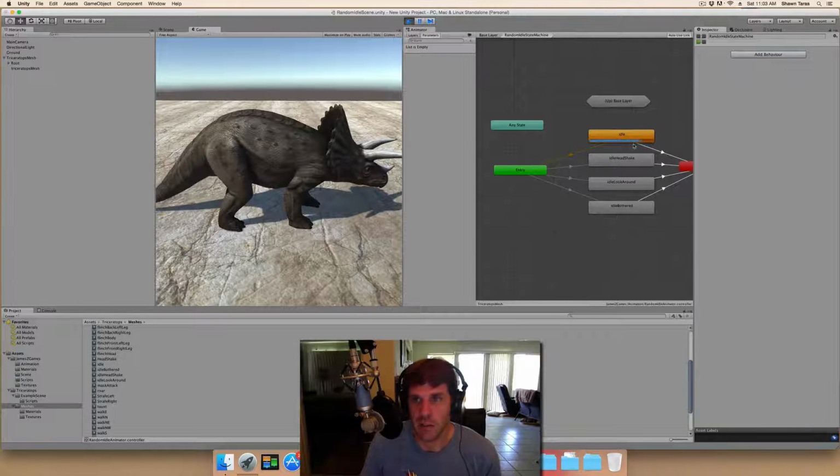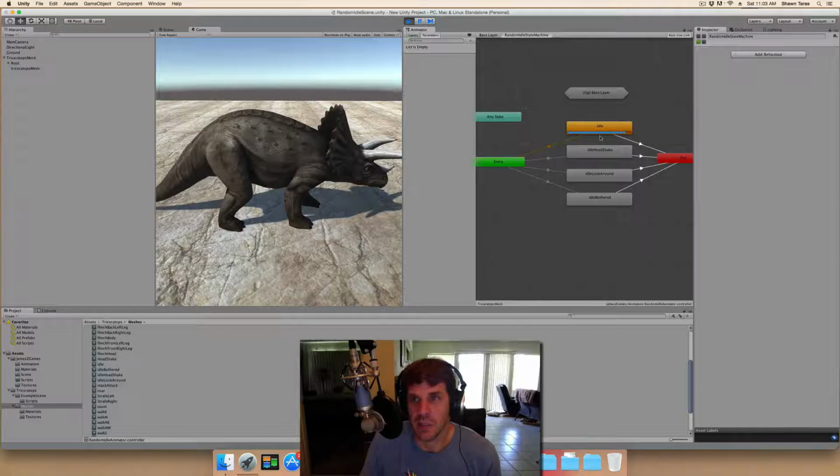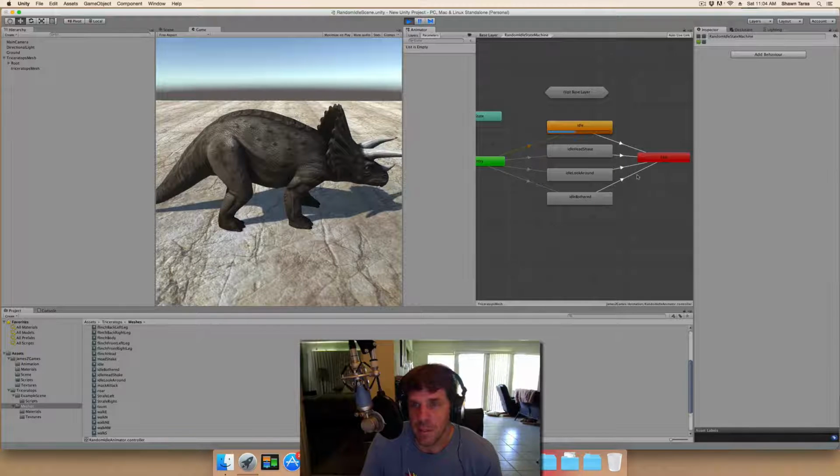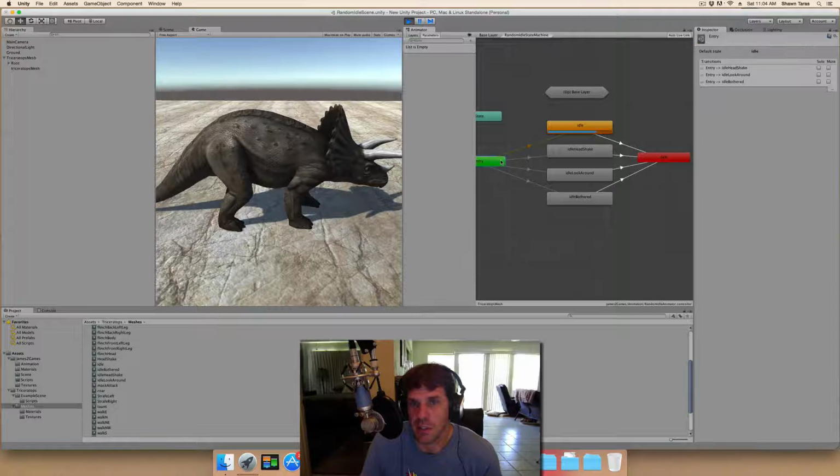Okay, so it's running idle. You can see it going down to the exit state, but you don't see it coming in entry and going up here. It actually goes here because this is the default animation for that layer. And I think that's where either the bug exists or it might just be a feature of the animation system. But basically from exit, it's just finding the default animation for this layer, and it's going straight into that animation without coming in the entry node.